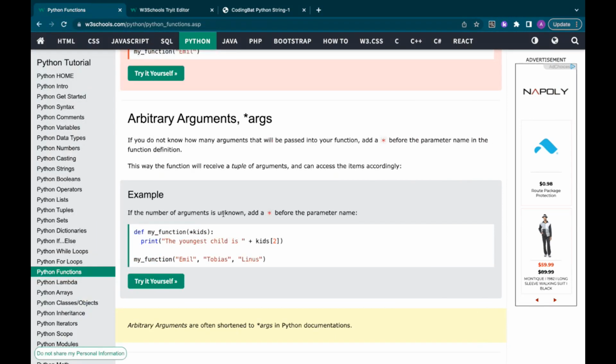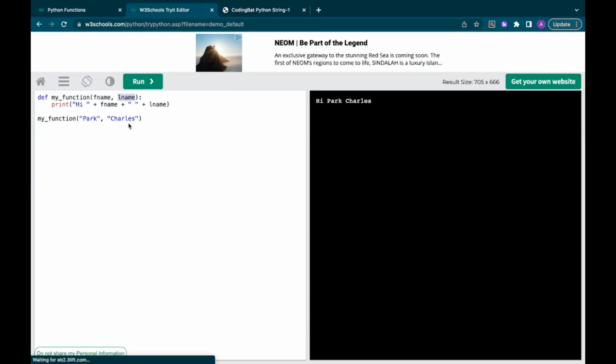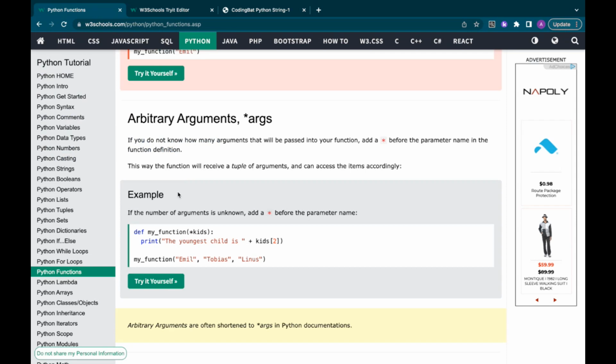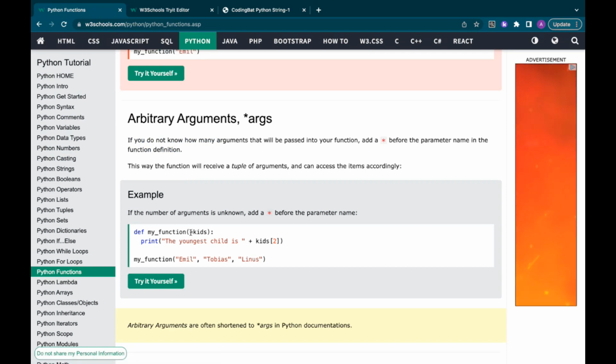Arbitrary arguments. So basically, let's say they want a certain number of kids, but they don't know how many kids they want.